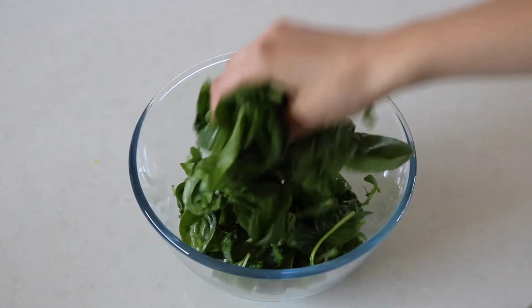Alright, so I have my roast in the oven, but it still has about half an hour to cook, so I'm going to go and do some other stuff and I'll be back here in half an hour. Bye! So here I'm just putting together the little side salad.